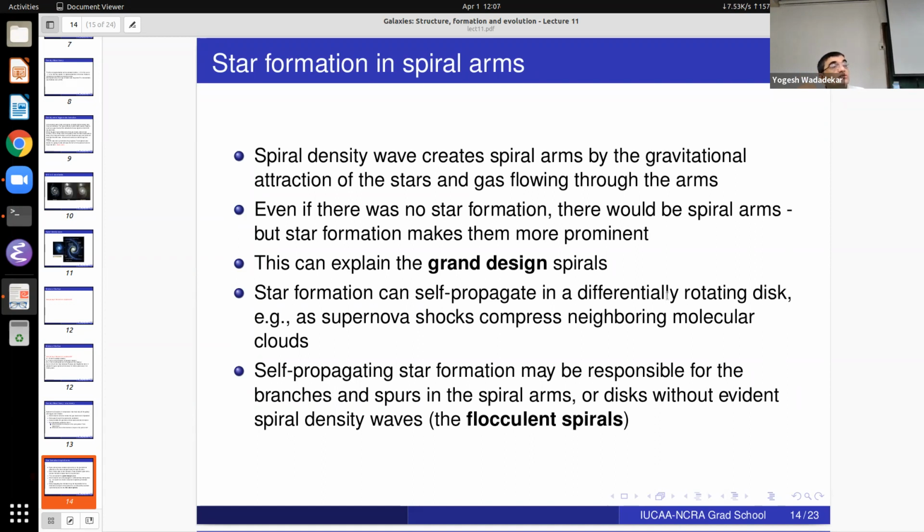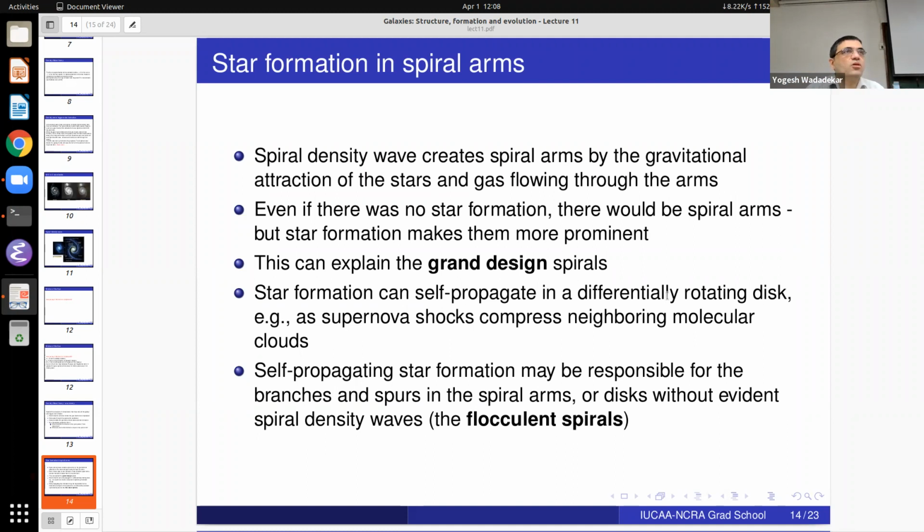Not necessarily, because it may be a completely different mechanism. Okay. Today, if you ask in the Milky Way, where are the stars forming? I would say most of them are forming in the spiral arms today. But there are stars in the Milky Way which are 10 billion years old. Did they form in spiral arms? No, because the spiral arms are recent structures. They didn't exist 5-10 billion years ago. So not all stars form in them. Today in spiral galaxies like the Milky Way, most of the stars are forming in spiral arms.